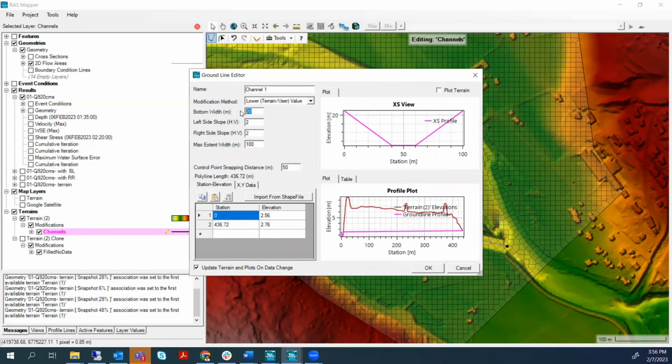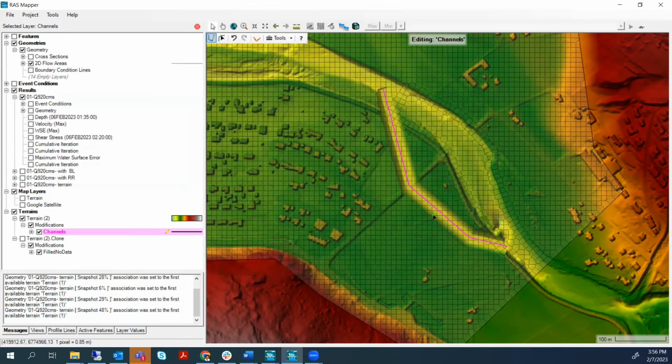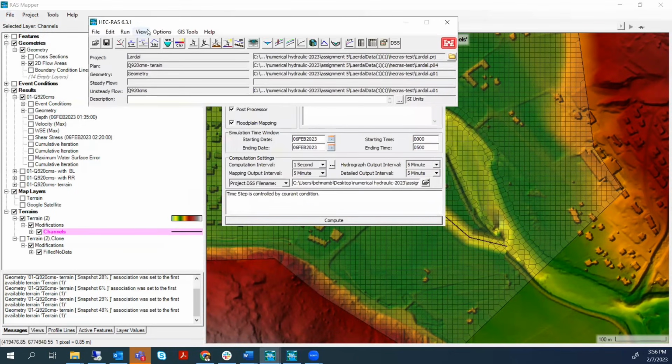For example, I like to change the width to 15 and make this as 3, or this one just keep it as 100. And you can see the stations and the elevations. So I like to change this to 2.3, or this one to just 2. Then you can see the values and then okay. So we make the channels. Then I like to save it, exit, save, and run the model.